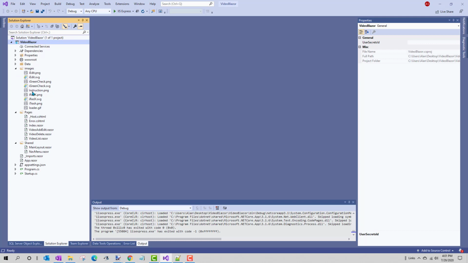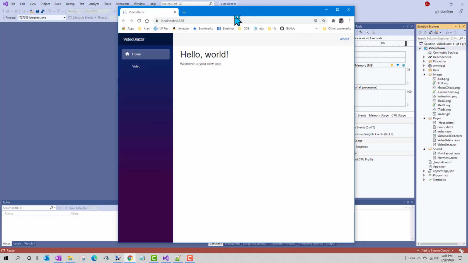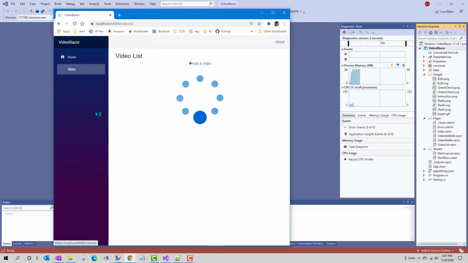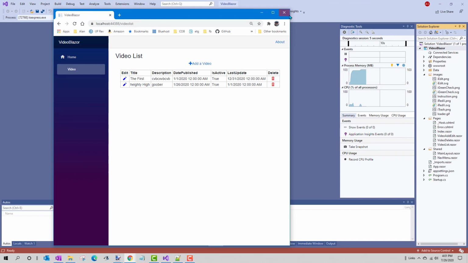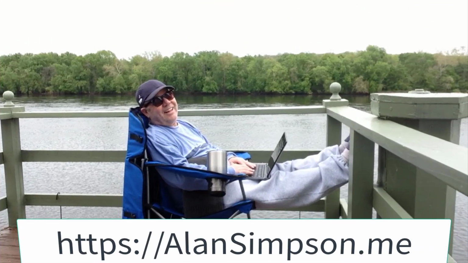Obviously, you can use any images you want. Those are just working examples, and I don't even really use them except in commented out code. But if I run this now, when I click video, you notice that little brief progress indicator. That was that loader.gif file in there. And that's all it does, it writes all that code so you don't have to. And you don't have to debug it either, hopefully.